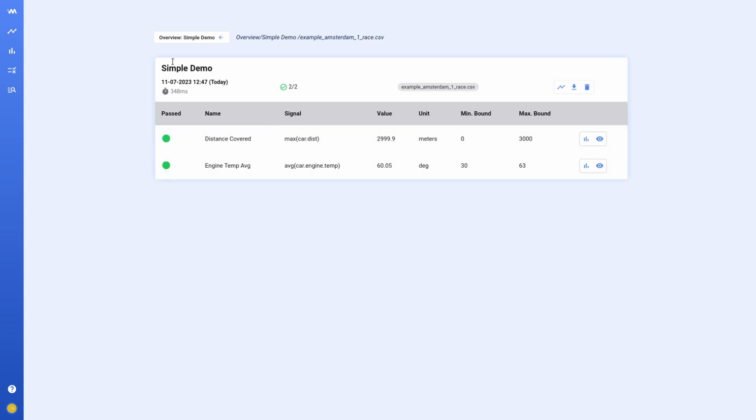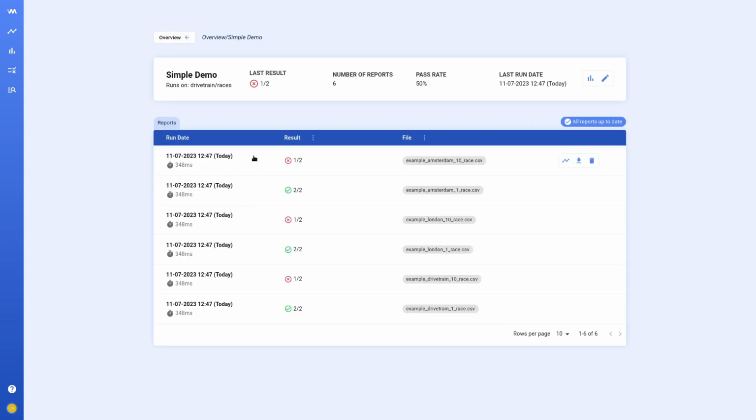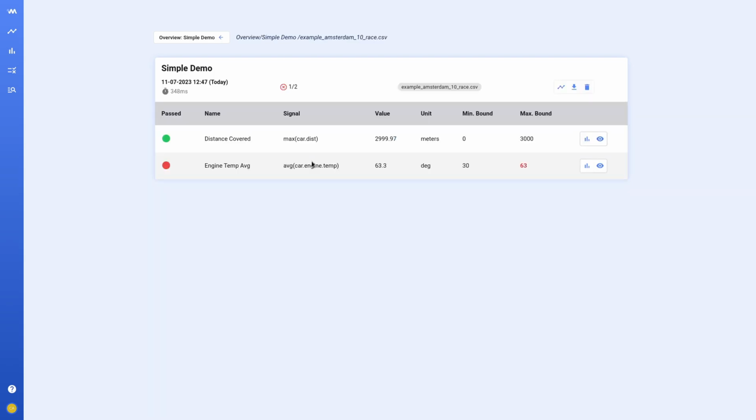Let's go to this one. This one failed, one item. The distance covered, again, is just shy of 3,000 meters. However, our engine temperature is actually above what we need it to be, just by a couple of degrees, by a couple of 0.3. There we go. So from here, like we said, we can jump into a data miner or a visualization session. This will make it a lot easier to understand the grand scope.